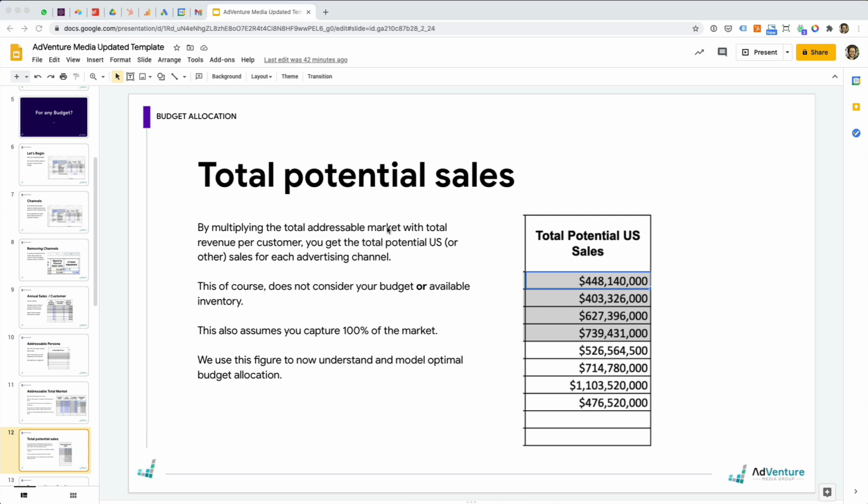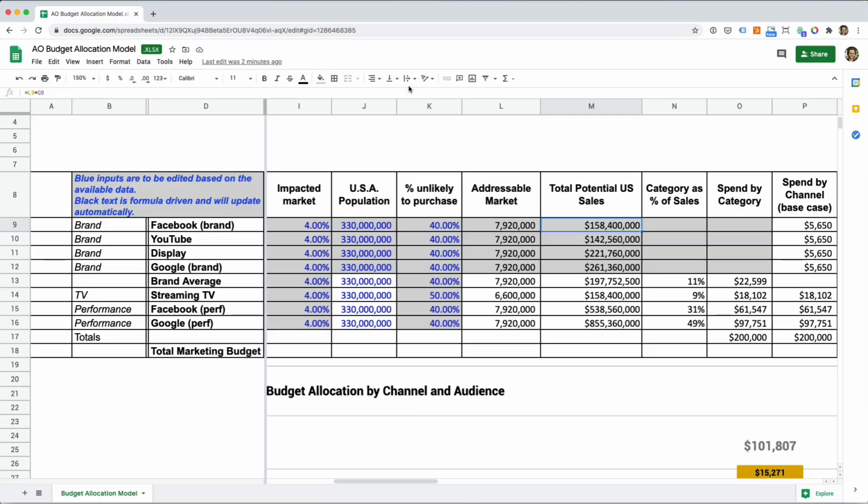So let's jump back to the model for a second. Here we are. Again, we have the total addressable market for every individual channel. Now, what's interesting to look at is the percentage of sales per category.